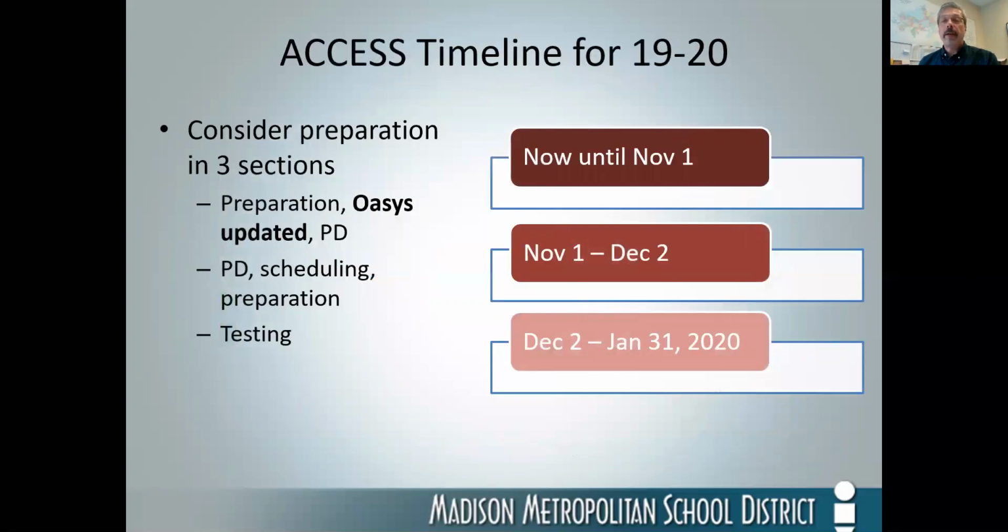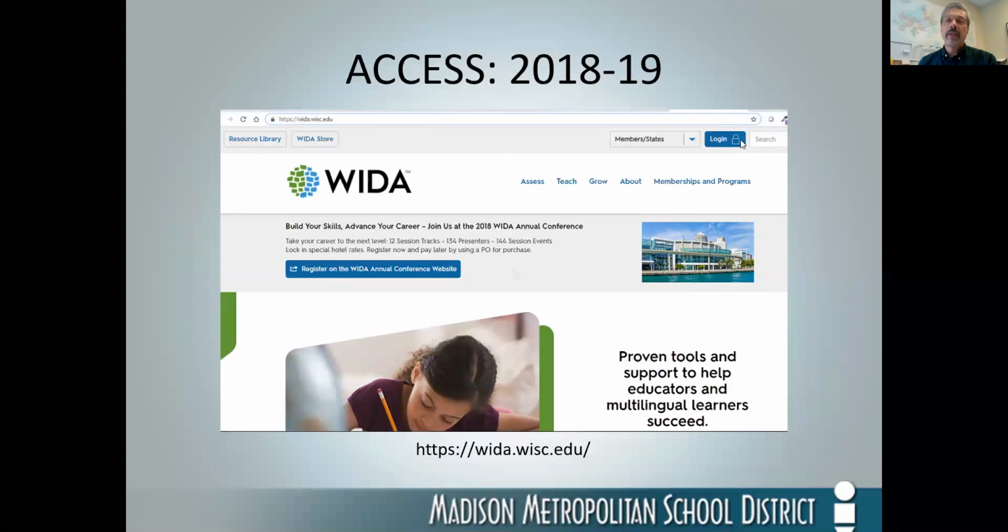When you get there, we'll take a look at that. One of the pieces that's really important is up here in this corner. If you want resources, click on the member states and choose Wisconsin, and it will give you Wisconsin-specific Access resources, also Alternate Access resources. The reason that this is important is that there are 35 states that actually give the Access assessment, and each one has a slightly different take on how it's done and what's important, what's not. So make sure that you're reading Wisconsin information versus any other state.